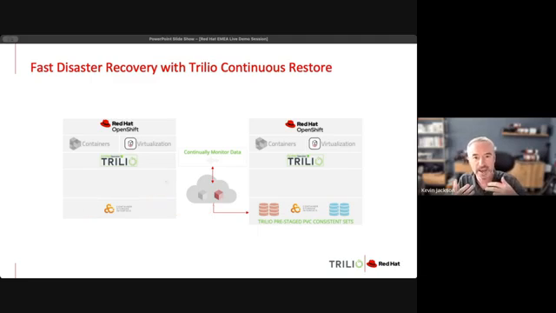So when it comes to an event, such as a disaster event, the data center has gone down, instead of us having to retrieve the data from that slower storage over that potentially slower network, to recover your data, it's already there as a snapshot. So of course, we're going to do a snapshot-based restore, which is going to be very quick. And the last stage is just recovering the actual pods, the virtual machines, the metadata associated with that. So the instantaneous restore is what sets apart Continuous Restore, and it's really useful in a disaster recovery scenario.